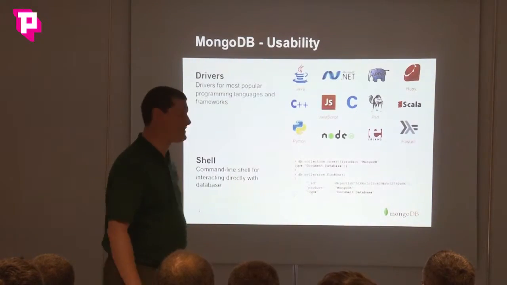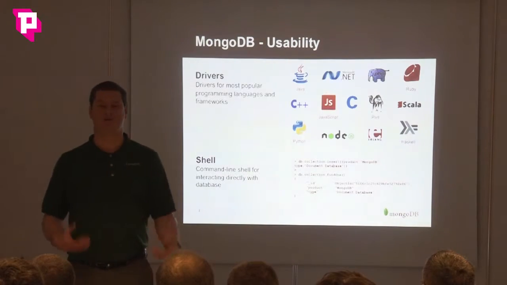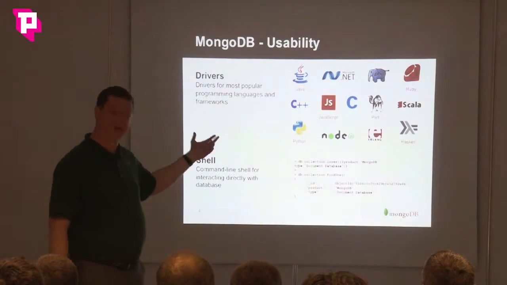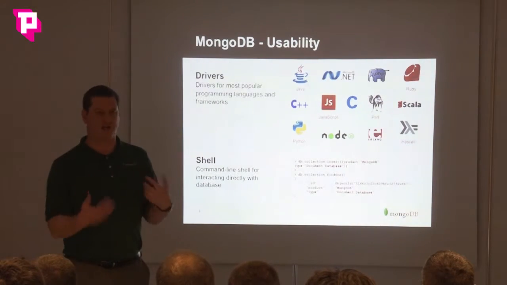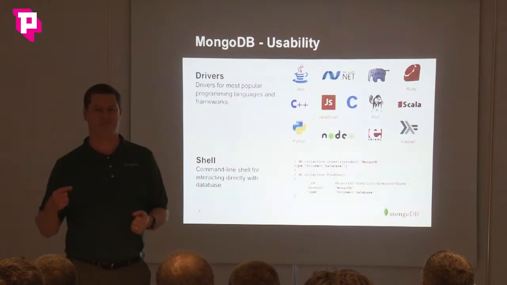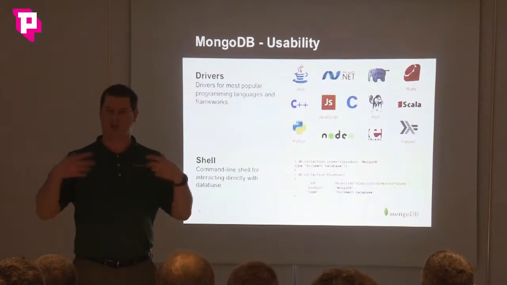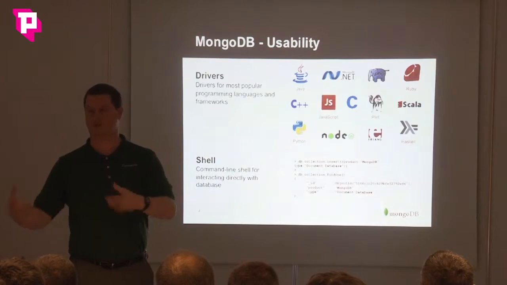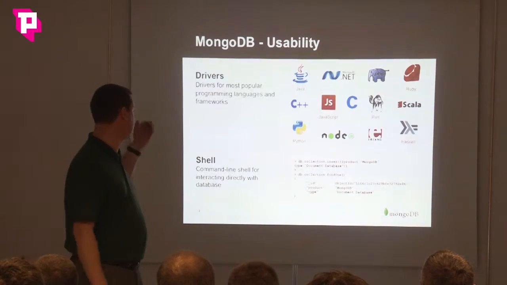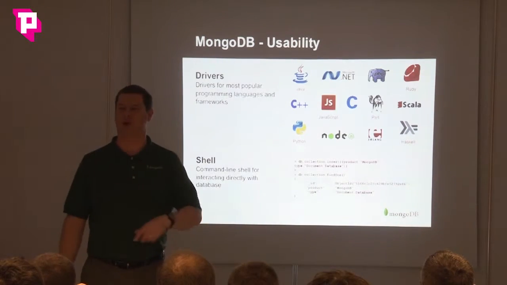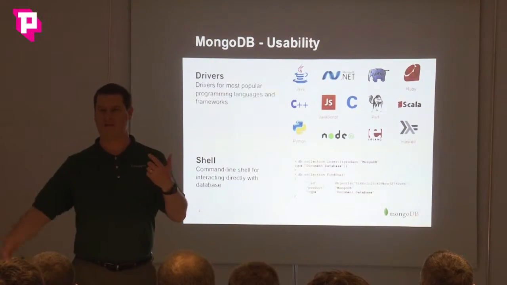Usability. The big thing in MongoDB is it's very, very usable. It's very easy to use. A couple of reasons. One, it's supported in a huge range of languages, and in all these languages, it works in a way that makes sense and is native for that language. So if you're working in Python, you're putting dictionaries and dictionaries with arrays in and out. If you're working in JavaScript, you're in the same ballpark. If you're working in C, you create a BSON structure and add the correct bits.